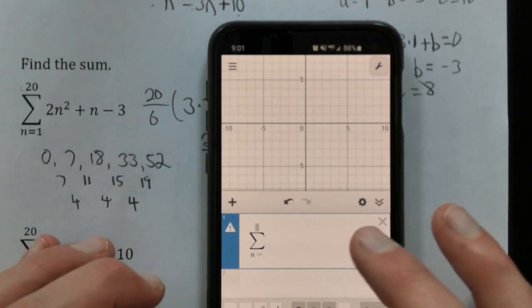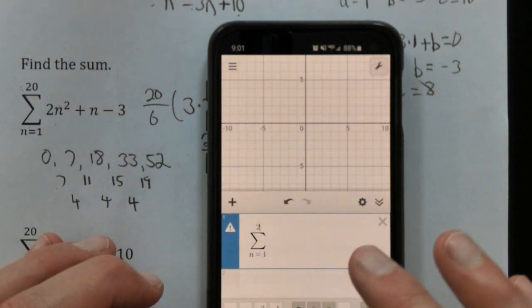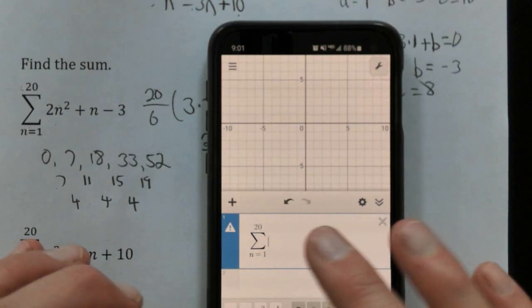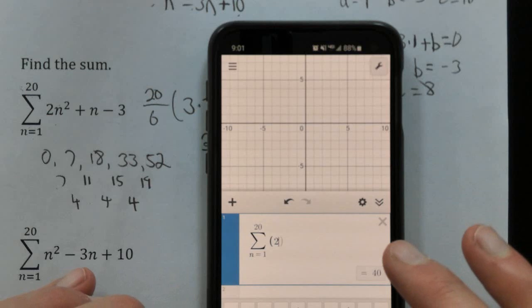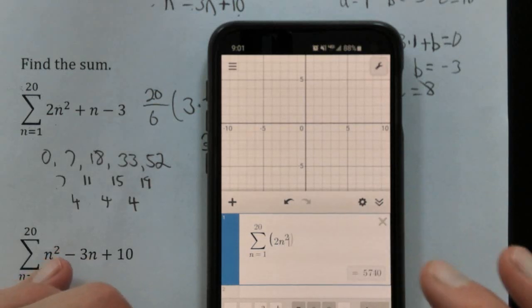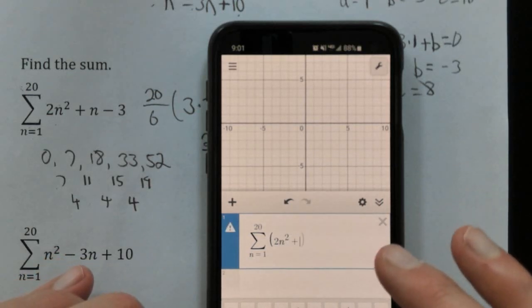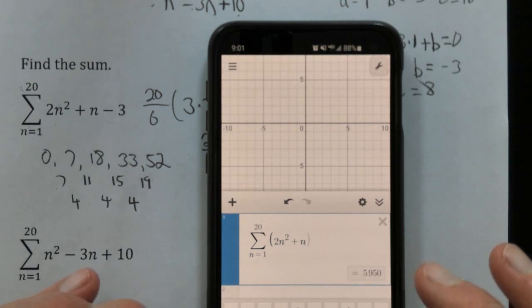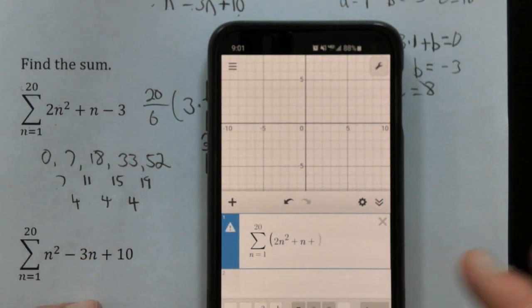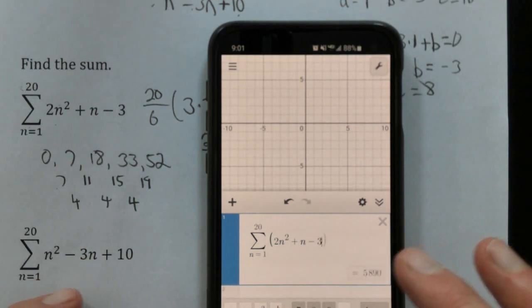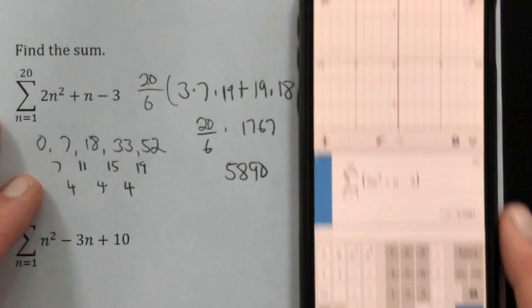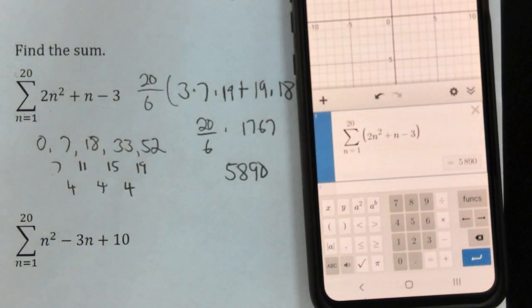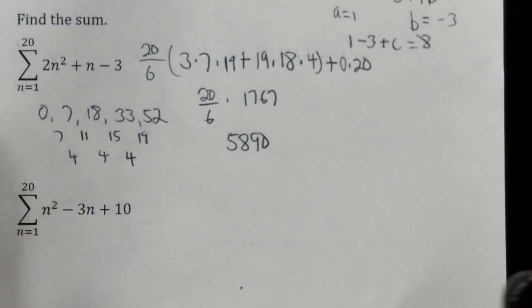We're going from 1 to 20, and we've got 2n squared plus n, not plus, minus 3. And double checking, we did get the same answer, 5890. So either method works.